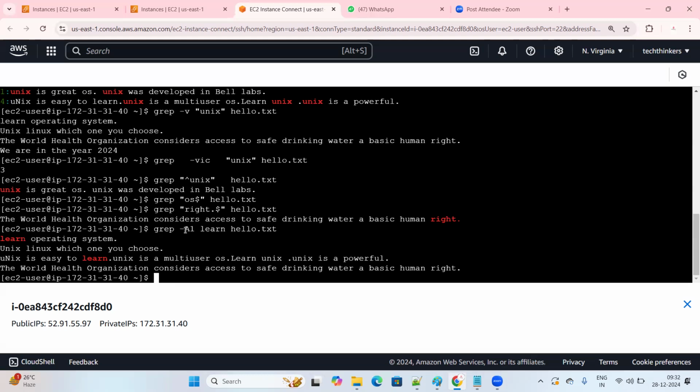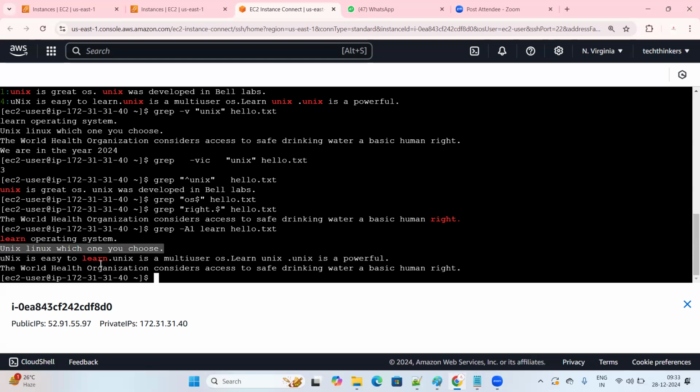Immediately after that, it is printing one additional line after the output, because we have asked it to print one additional line after the result. Once the learn string is matched, we are asking to print one additional line. This is the additional line that it has printed.